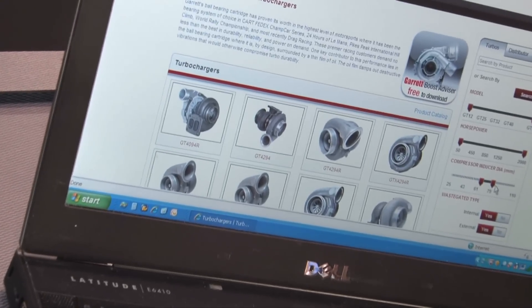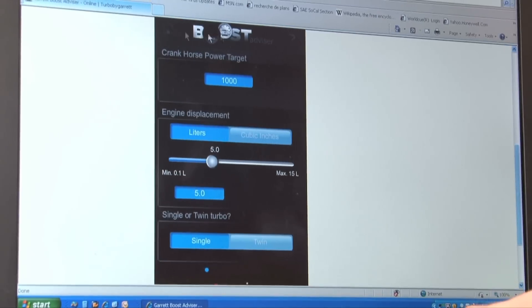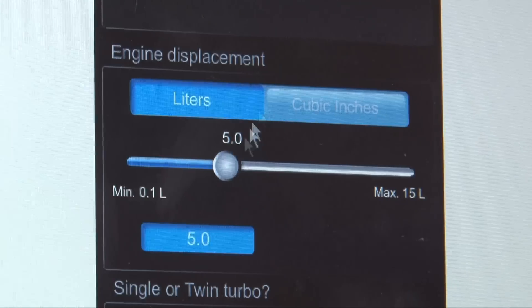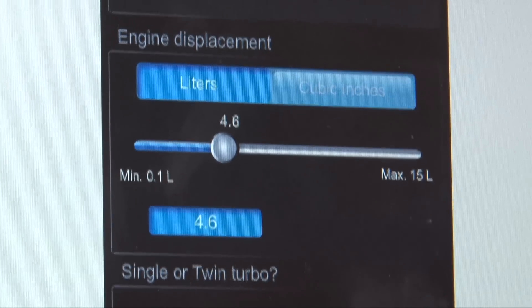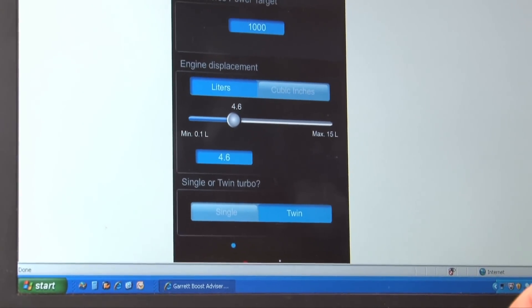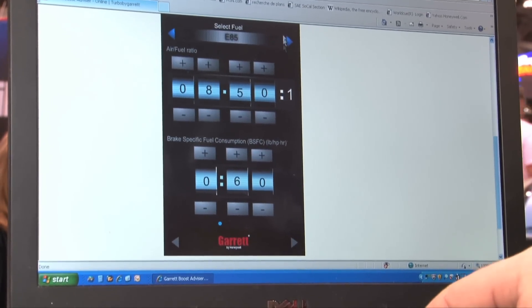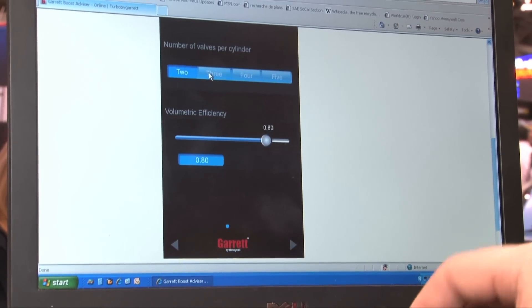The other way to search is through our Boost Advisor app, which is now available on the web and also for Android phones, and has been available for the iPhone and iPad for about a year now. So I can pull out my iPhone, pull up your website, and find the right turbo for my ride. Exactly — you can put in your engine size, your horsepower, what kind of fuel you're running, and it'll do some calculations and spit back a couple turbos that should meet your needs.